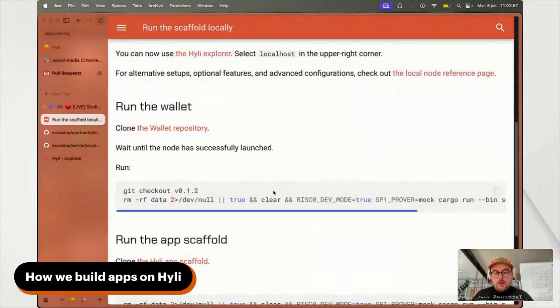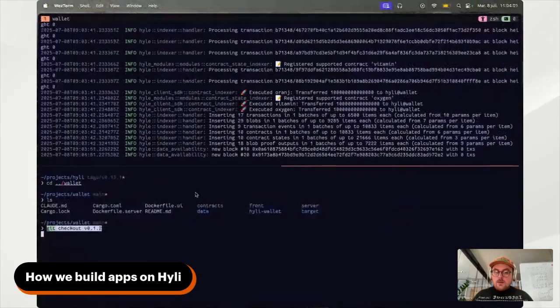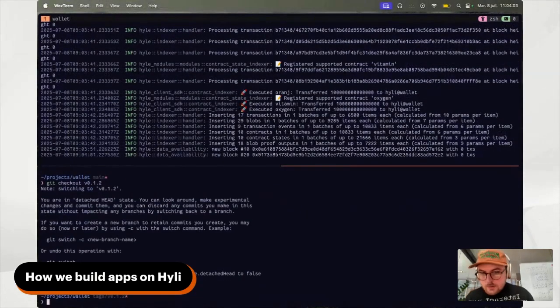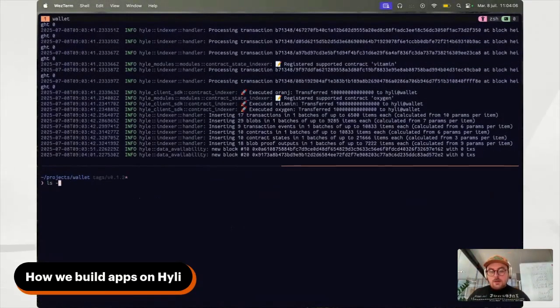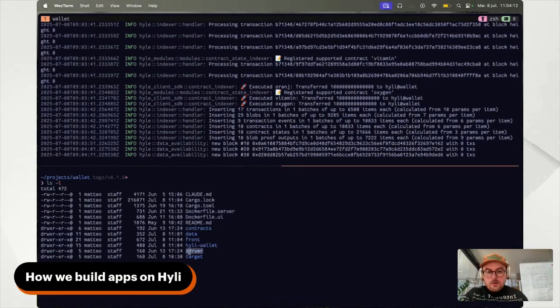And we also need to check out 0.1.2. So let's do that. If you look at the wallet folder, you'll see that there is a front-end, server, contract structure. That's going to be the case for all the apps we build right now with the scaffold. So just get used to that.